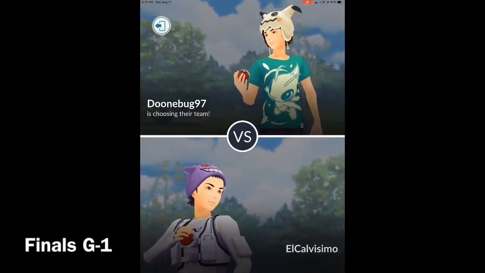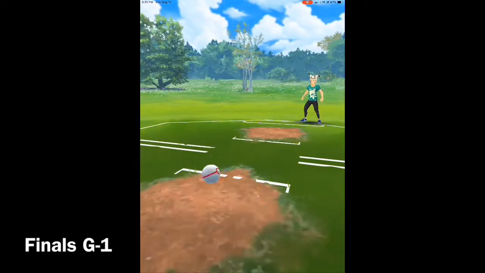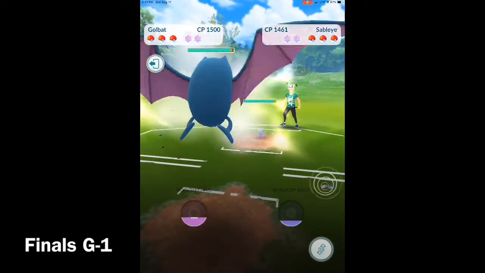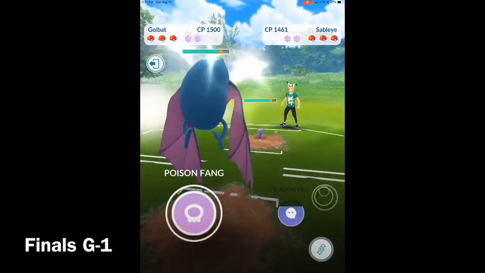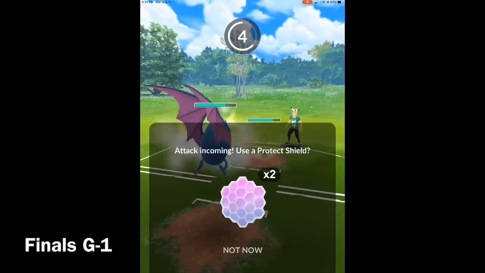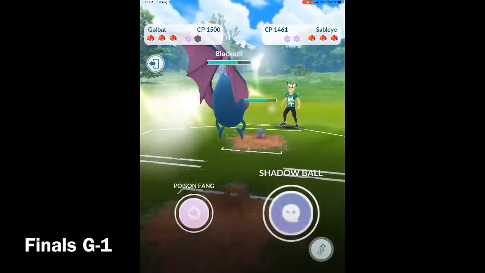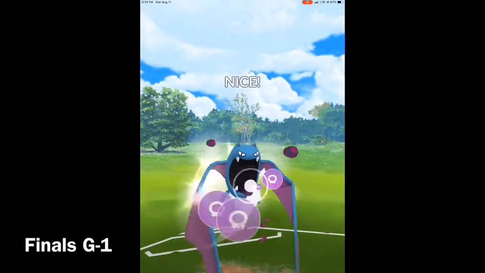Round 3 done. The championship round. Dunebug versus myself. This is a Kingdom Cup rematch. Golbat versus Sableye. Not the best for us. We decide to shield here. And we're going to go right for a Poison Fang to try to bluff.